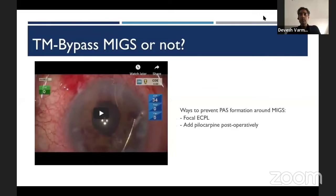I mean, certainly you have a lot of inflammation, and that could be causing some peripheral anterior synechia. But you mean angle closure with PAS? Well, usually when you do lensectomy, the angles are pretty good, pretty wide open. There are some exceptions, but they usually are reasonably open. At the end of the case, certainly they were open for you. And then at post-op day 7, you see that they went from a grade 3 to about a grade 1, or maybe there's some synechial formation, for example. What would be in your thought process for what's going on there?